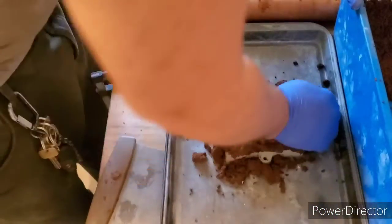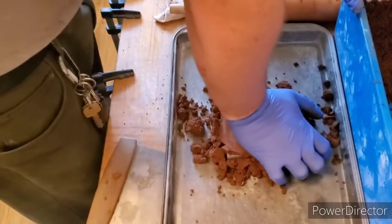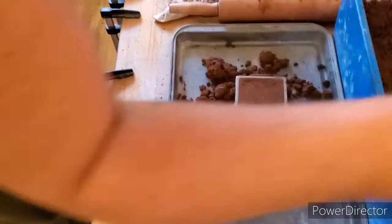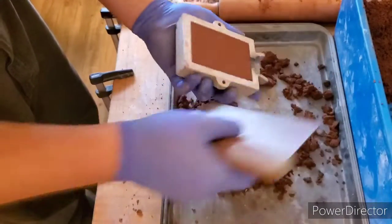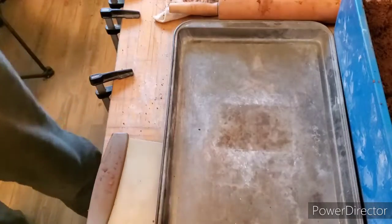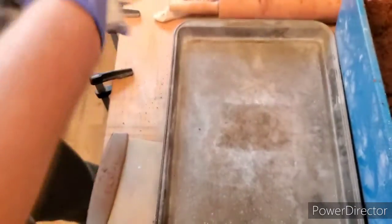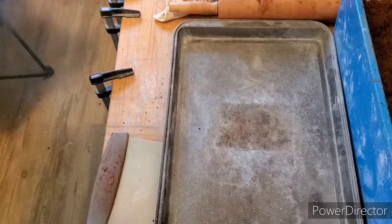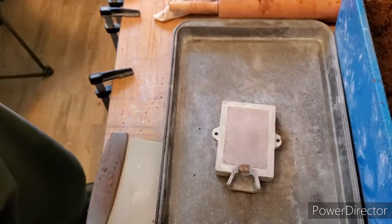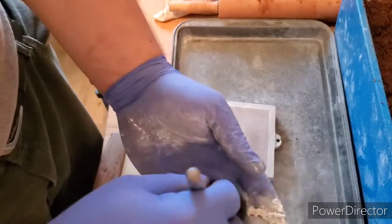Let's get this filled up with our petrol bond, pack it in there really good. Being this is a bigger piece, we're not going to roll this side because we don't want to pack it too tight yet — we want some leeway when we push the actual mold in. Let's put some powder on our mold, just like so, make sure it's really powdered up and sweep off whatever excess is there. We want to powder our mold because we just don't want it to stick.